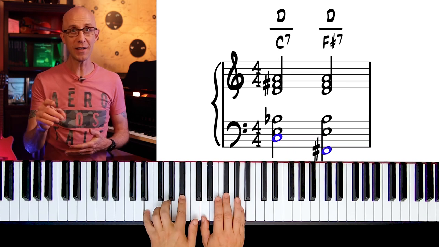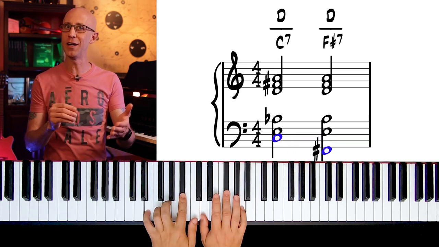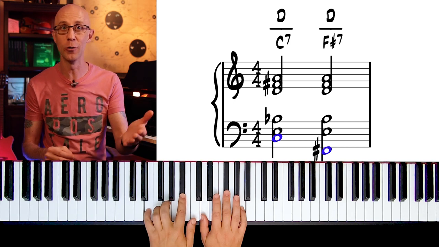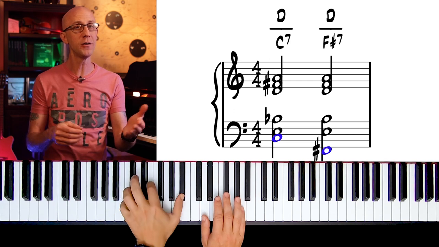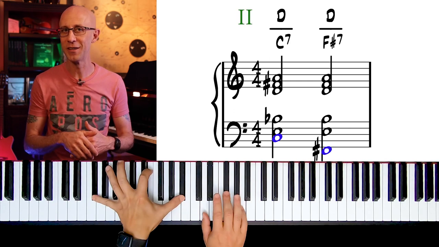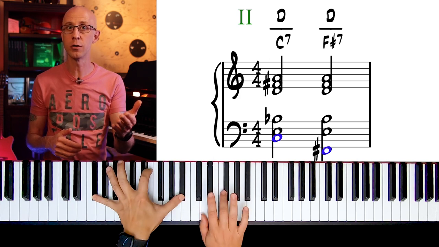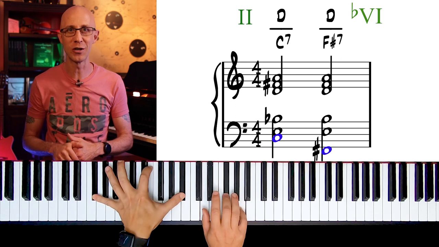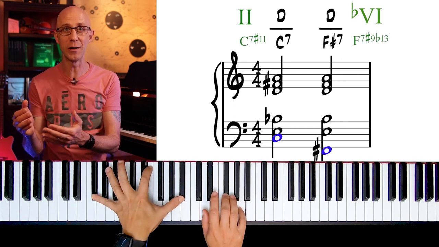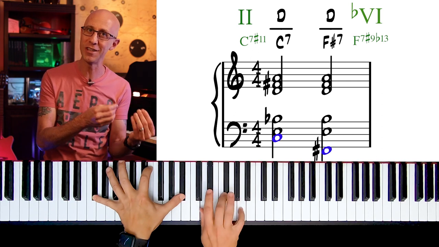An interesting fact is that after we've removed the root, we can reconsider the chord as being another dominant chord a tritone away. So E and B flat could be a C7 or an F sharp seven. In the case of F sharp seven, our two major triad upper structure on the right hand D would turn into a flat six upper structure, thus changing a dominant seven sharp eleven into a dominant seven sharp nine flat thirteen.